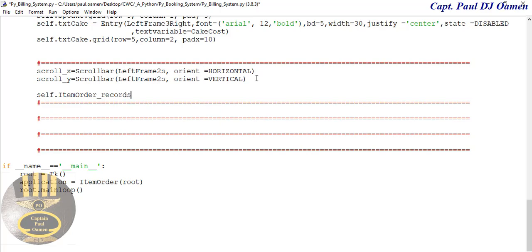Underscore records, that is equals ttk.Treeview, and it's going to be inside the same frame, left frame. Paste that in there. Okay, the heights, I'm going to make that 12.